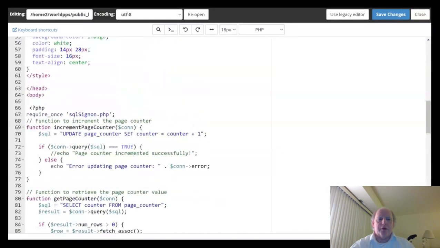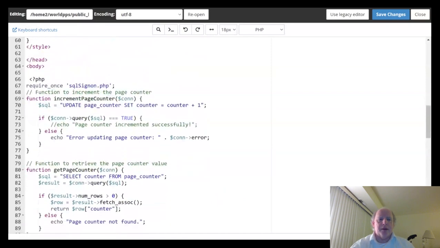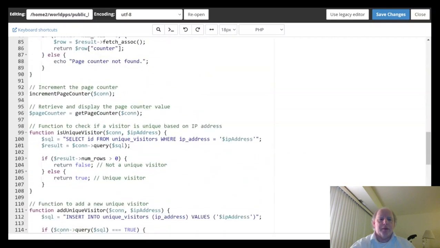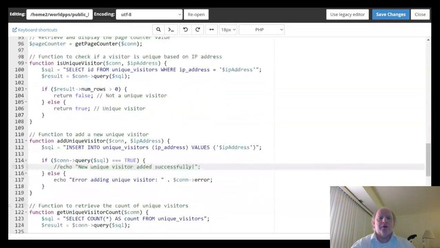This is the code for that very same web page we've been doing. That was the old code. I'm keeping that because I still want it. But this is the new code, and again, it's using all functions. So, function is unique visitor. Make sure you're able to see this. Yes. It passes the IP address and does a select to see if it's there. If it gets more than 0 rows, it returns false. Otherwise, it's a unique visitor and returns true.